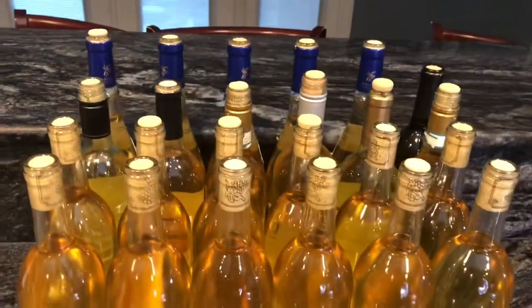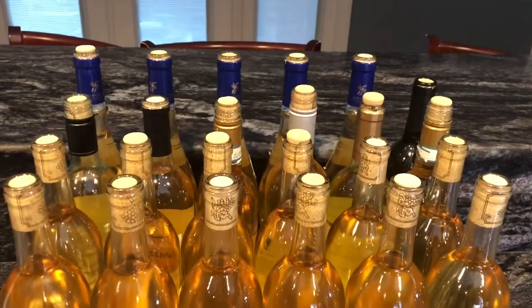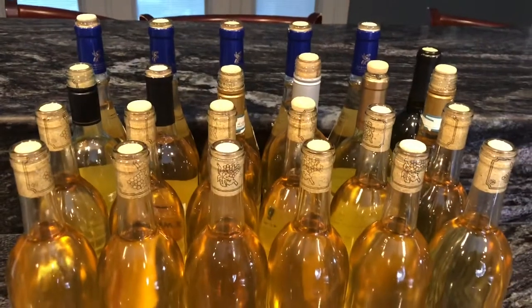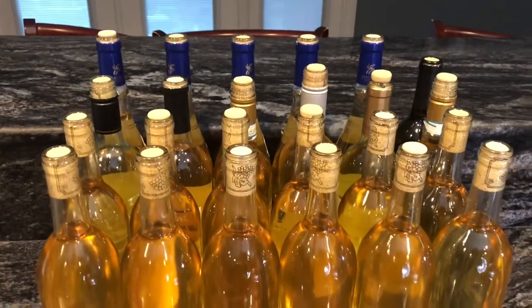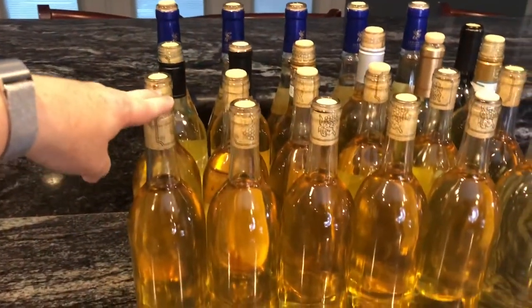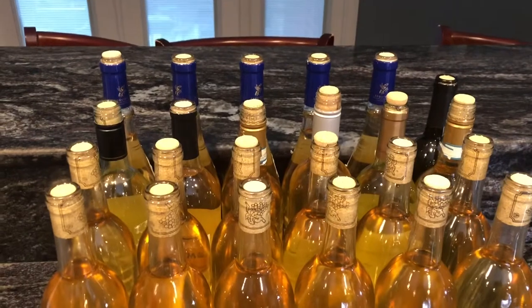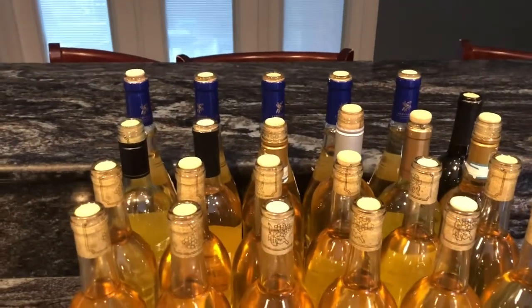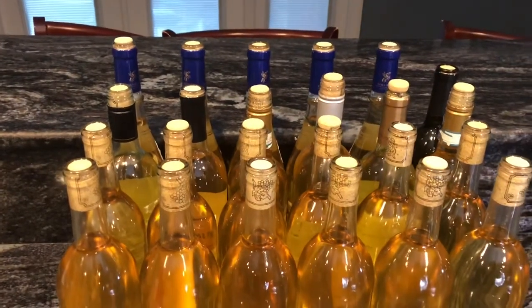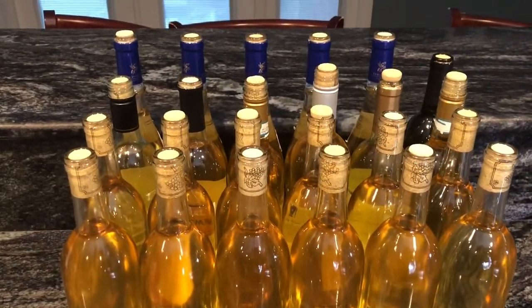You can also foil your corks, and they just sell these little things you put on top and dip them in boiling water and it sucks right onto it. I don't need to bother doing that. I also don't bother putting labels on my wine because, like, these I want to be able to reuse, and the recycled bottles, whatever, nobody really cares. Those are going to be my personal ones. But I'll just label them with just like a dry erase marker or even a Sharpie just so I can keep track of what it is. And that's that.